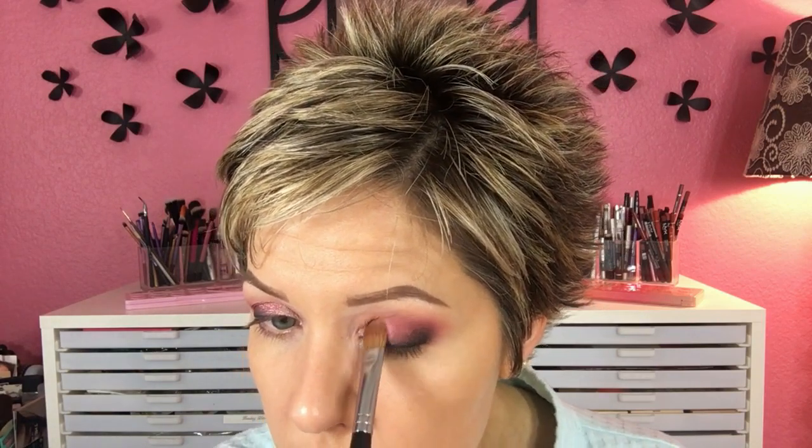And this is similar to MAC's Cranberry Shadow, but I actually find this one a little more pigmented and slightly more on the pink side than MAC's Cranberry.